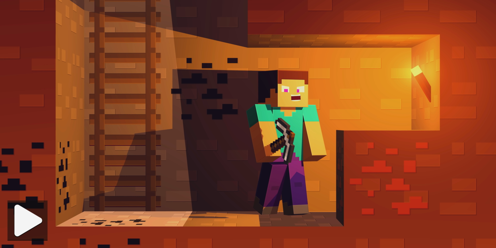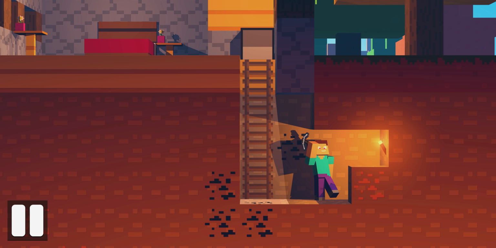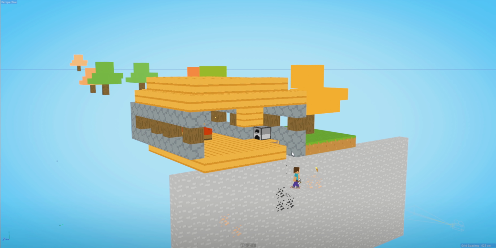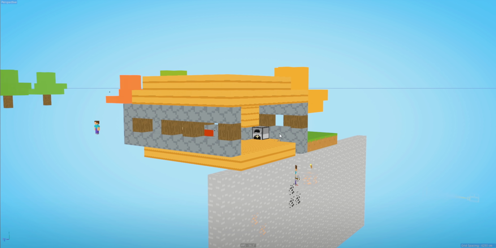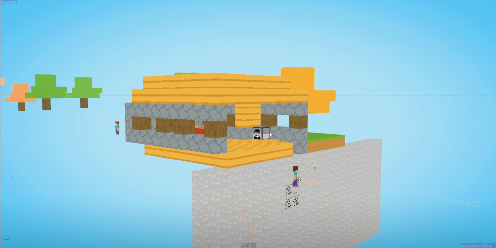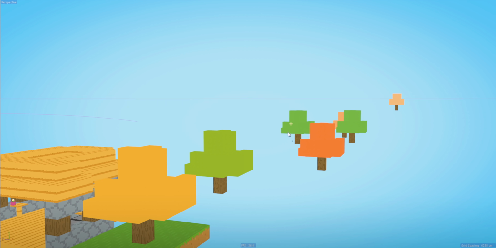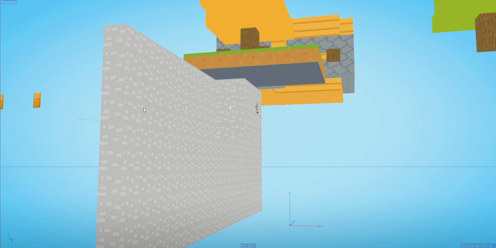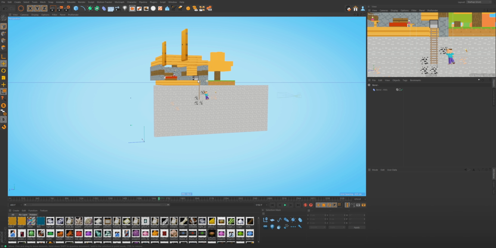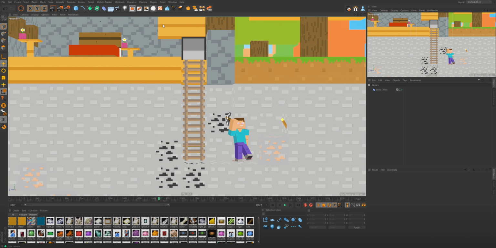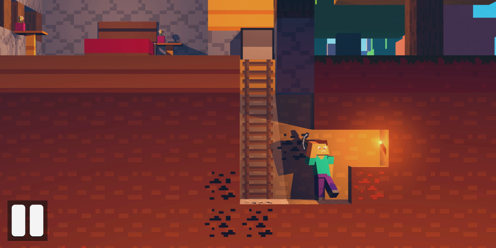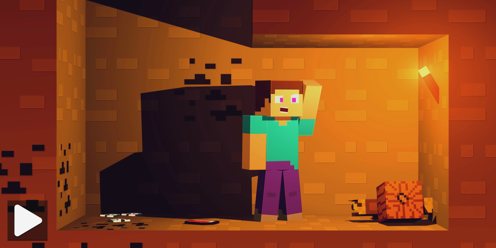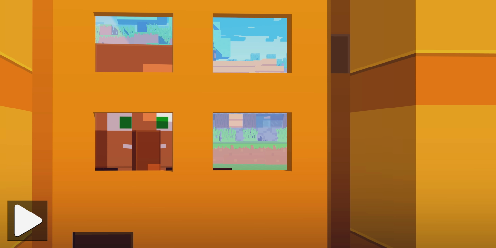These side-on shots are a lot of fun to make. What you're seeing here is actually a small recreation of the normal world. When I move the camera, you can see there's actually not much going on. The stairs on Alex's house are missing, trees are floating into the distance, and the stone Steve's mining into is only one block thick. All of this is done to serve the camera. It doesn't matter what I see in 3D. What matters is only what the audience sees. Huh, I wonder how long that'll take.